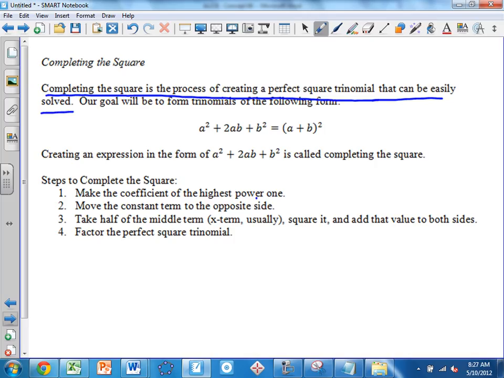And what we're going to do is this. We're going to use this special case from yesterday. If you want to look back in your notes, we titled that special case. This was the square of sums. That was perfect cubes, that was difference of cubes and stuff. This is the square of sums.